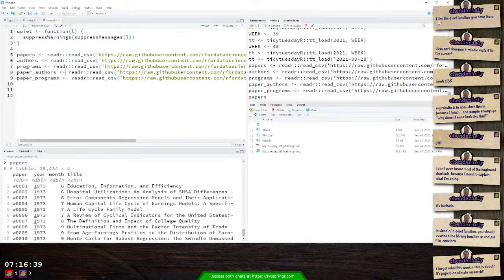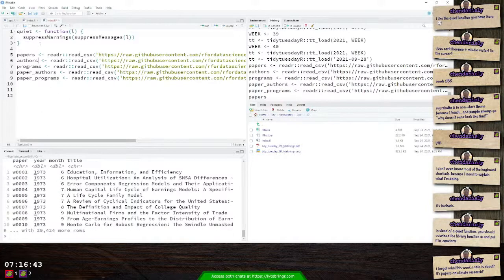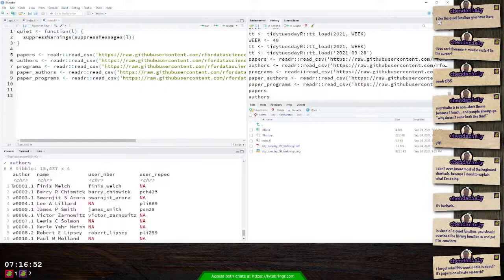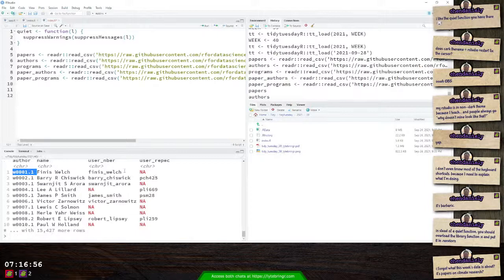So paper, year, month, title, you've got that, but then you'll have authors and paper authors. So authors will just be with an author ID. Oh, so a couple of missing things there depending on what's going on.